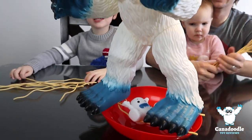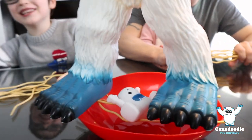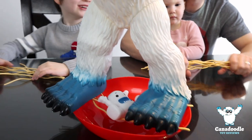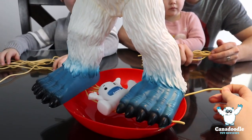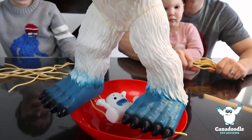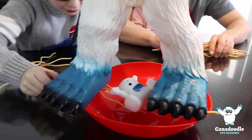This is not good. This is the furthest game we've ever done. Yeah. Okay. Oh my gosh. Mommy's gonna pick this noodle over here. No way. He's still on there. Three noodles left. Good luck, Hudson.